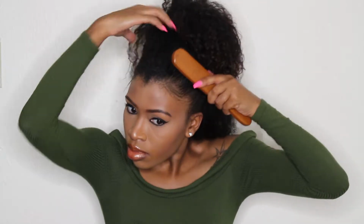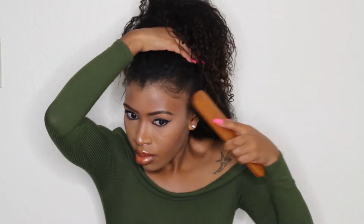And I do kind of lay my edges, but I don't go overboard with it. So what I use is actually water. So I just apply some water and get a hard brush, and I've already done that before this video. So I've already taken some water and applied it, and I just kind of go along the edges.